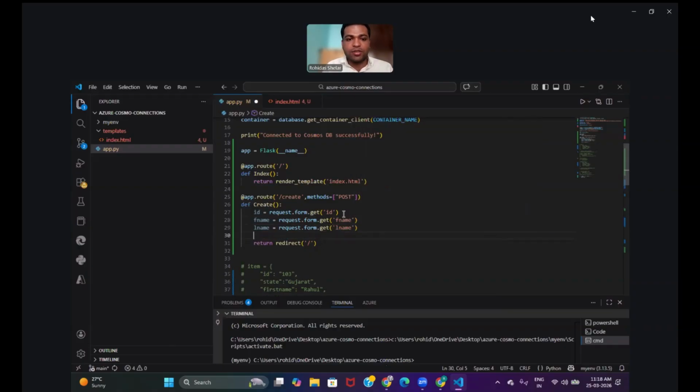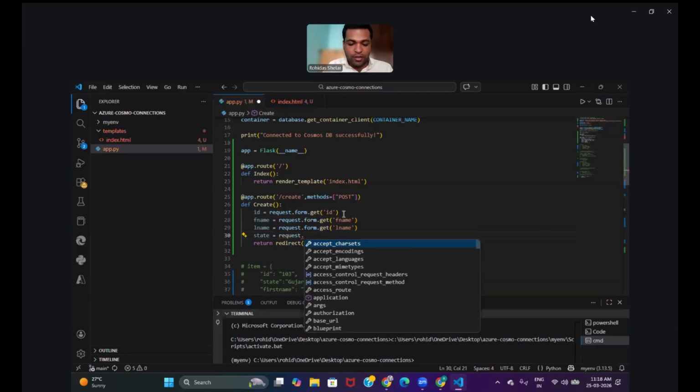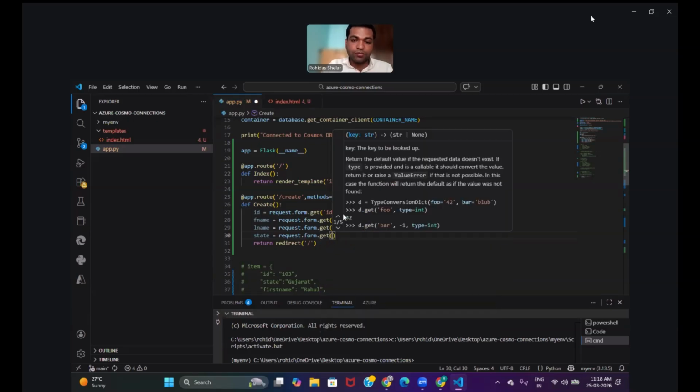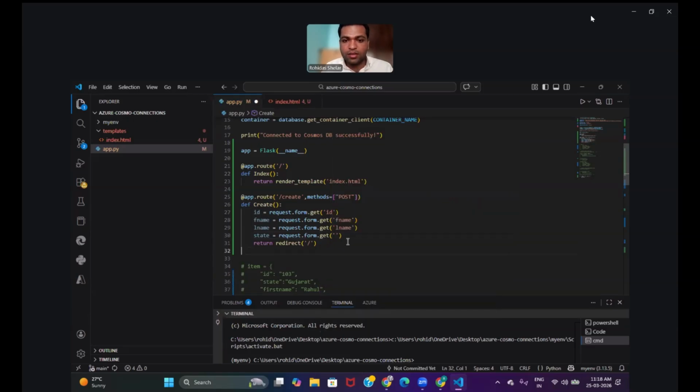Then the last one which we have to take is your state. So state equals request.form.get, called state.